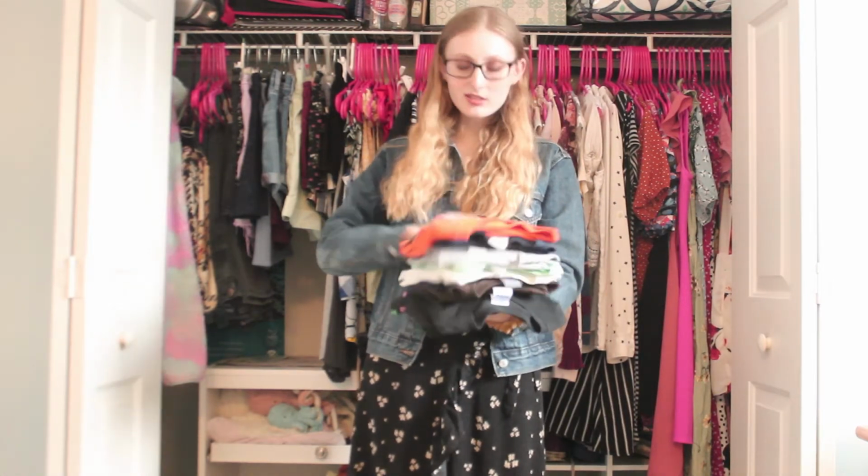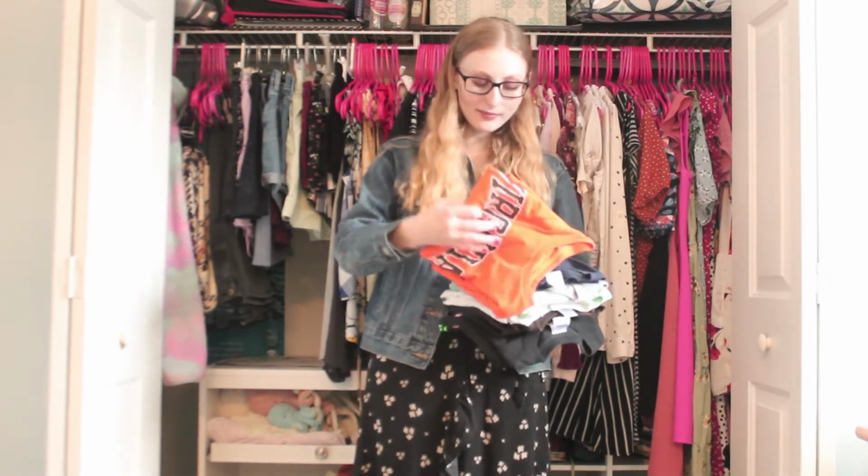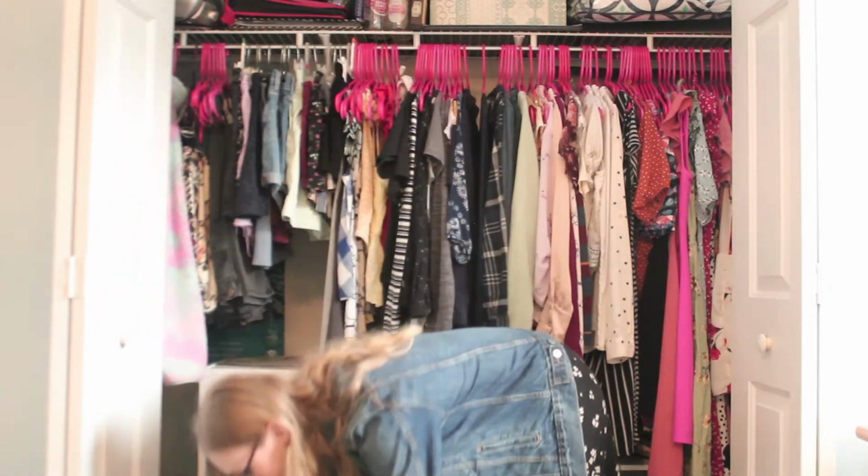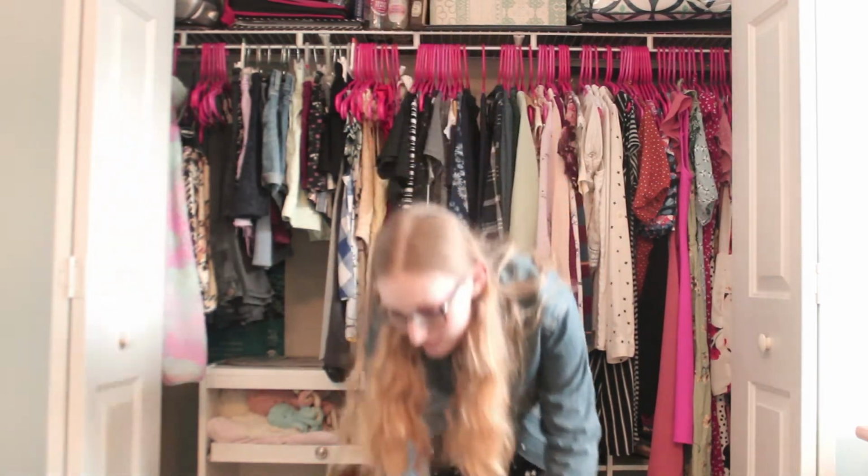But I have this whole stash of t-shirts in this little white organizer that I just can't keep all of these. They're mostly t-shirts from my university that I got for free, and I don't wear them. I don't think I'm gonna get rid of all of them, but most of them need to go because they're not being worn. Alright. I am gonna keep this really big UVA Virginia t-shirt as an exercise shirt because it's big and baggy, and I think that's great. I am keeping my last day of class t-shirt from my freshman year, and I'm not gonna keep this random school t-shirt. I don't wear them.